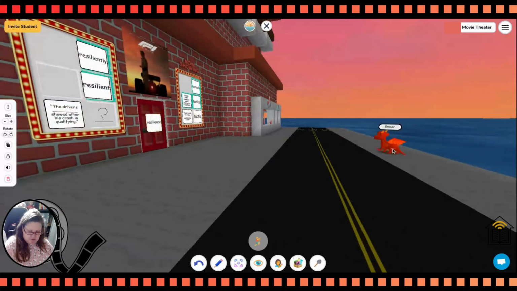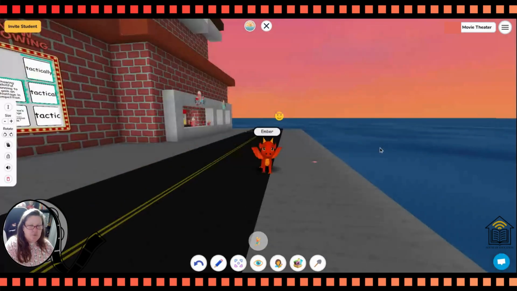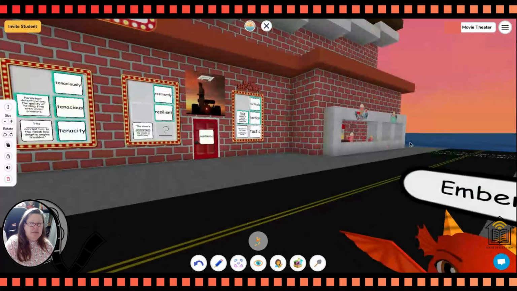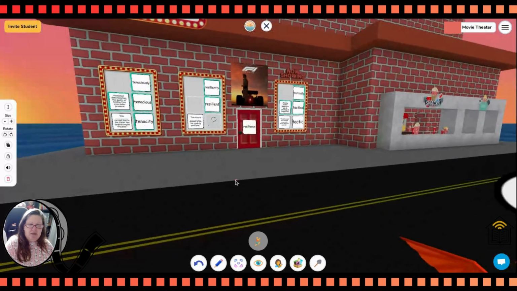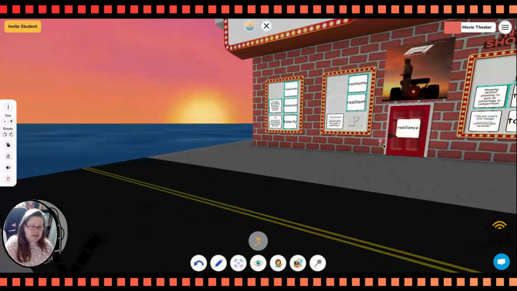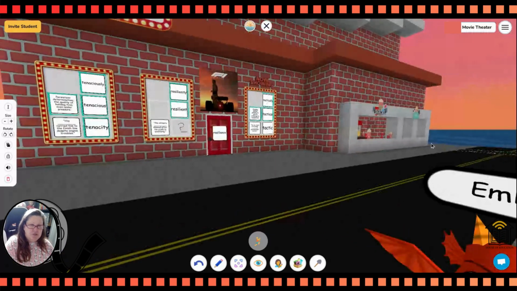Sometimes I do this where they will have to dig for their words in different playgrounds. This one, I'm going to put them in different places in the concession stand and in the storage room of the concession stand. So I think what I'm going to do is make the definitions easier to find for him, starting there.